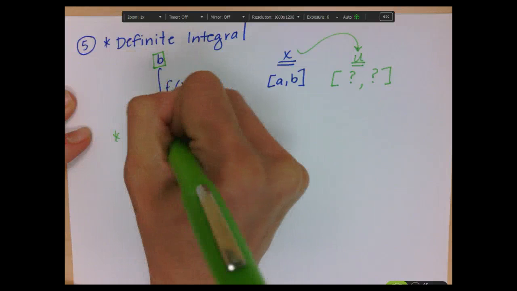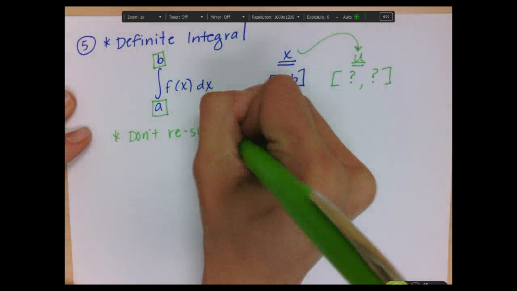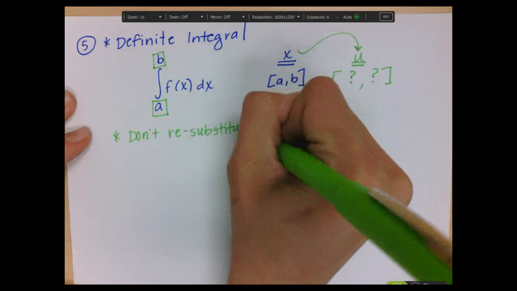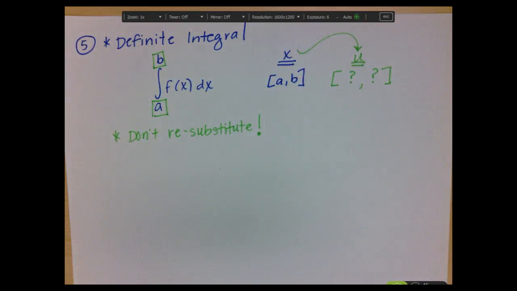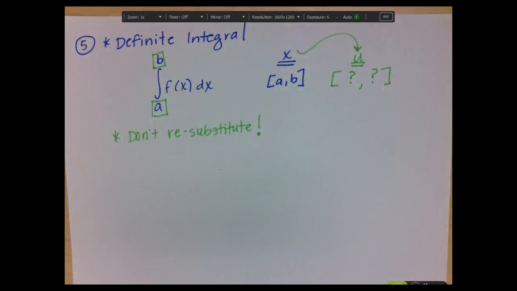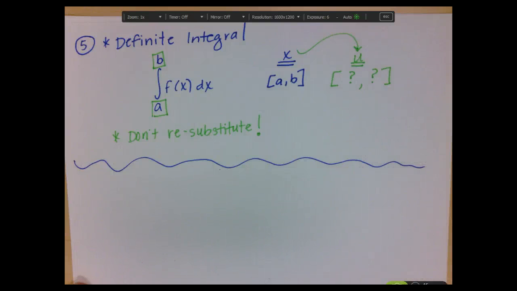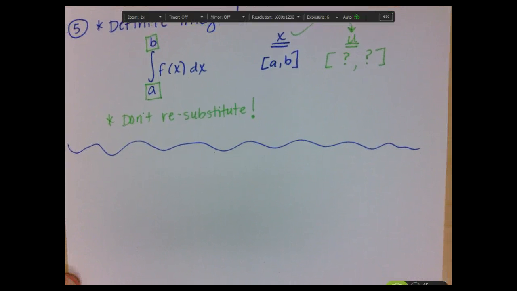And then when you do that, you don't have any need to resubstitute. You're switching every part of this expression over into a u form, and you're going to use the fundamental theorem of calculus. So you don't need to resubstitute there as long as you do a change of variables. Okay, so I will get to an example of definite integration in a moment, but let me do another indefinite example.